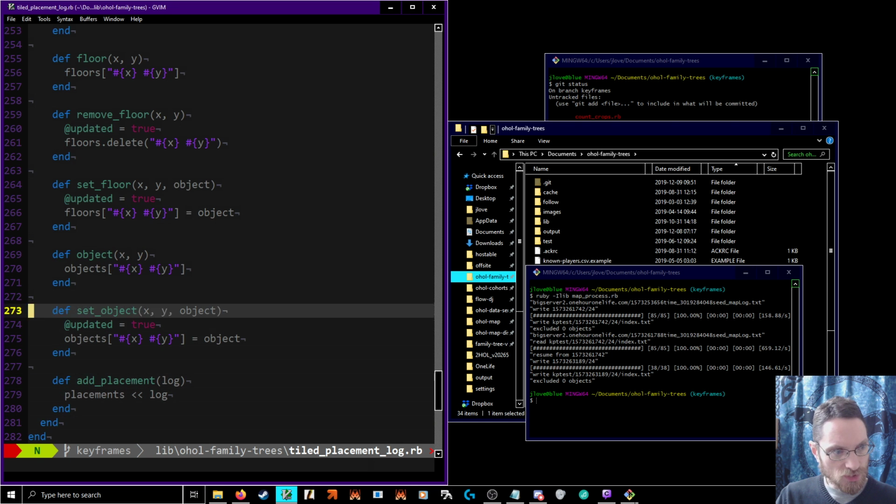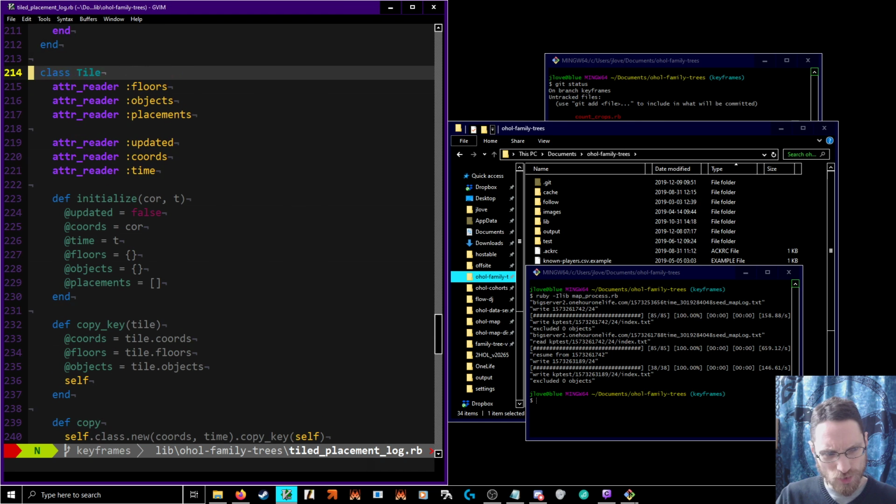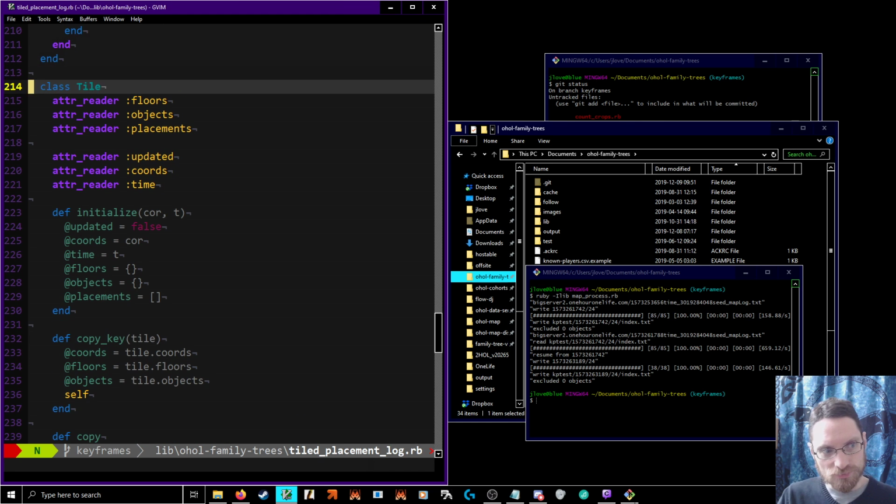I started doing a tile object and I ended up not wanting, well, part of the issue is that this is like the tile data. This thing has to be able to create these on demand as we just sort of discover new tiles. I need file information at that point.